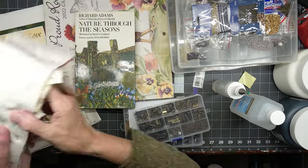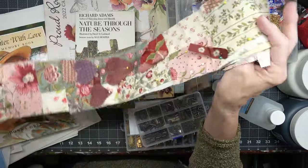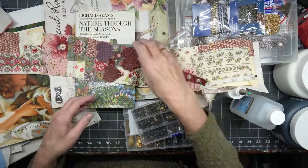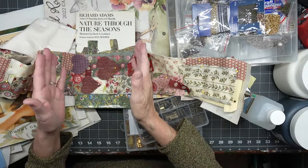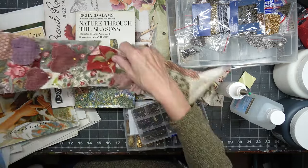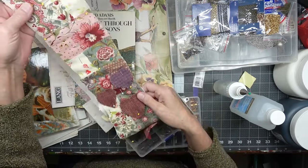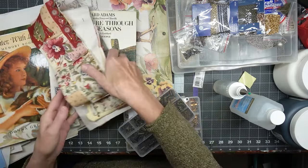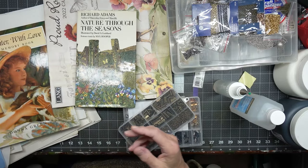This has been my life. I have this out. I'm going to make something cute out of it. It was going to be these little hearts all over, but I'm going to change that, and I'm going to clip this off and make some pieces out of it and maybe make a pillow or something. So that's a project that I am going to be starting on very soon. Okay, I'm going to put that aside for right now because I do want to work on it.